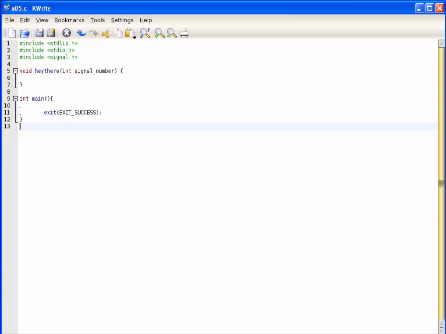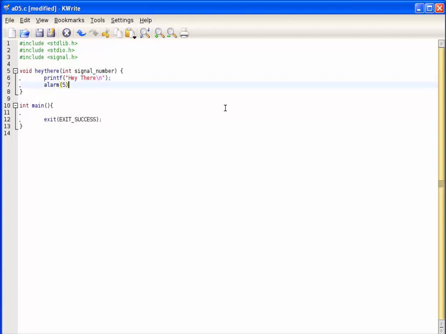So there we are. We have the boilerplate code. Don't forget to include signal.h. What do we need to do in the ADER function? That's our signal handler. I'm following the basic prototype that is given in the reading assignment. It's a void function that takes one parameter, which is the signal number. I'm going to display on the screen ADER \n, and I'm going to set an alarm in 5 seconds. The alarm system call asks the kernel to send you a SIGALRM signal in 5 seconds. I'm going to do that every time ADER is invoked, which means every time I receive SIGALRM.